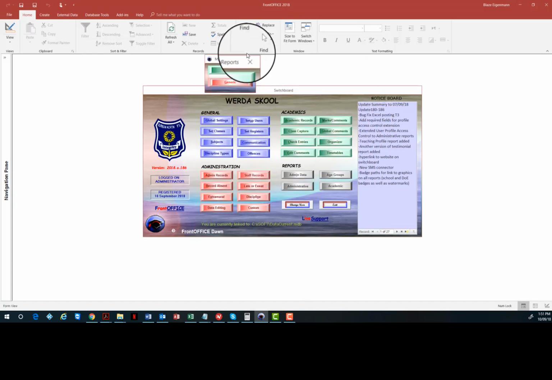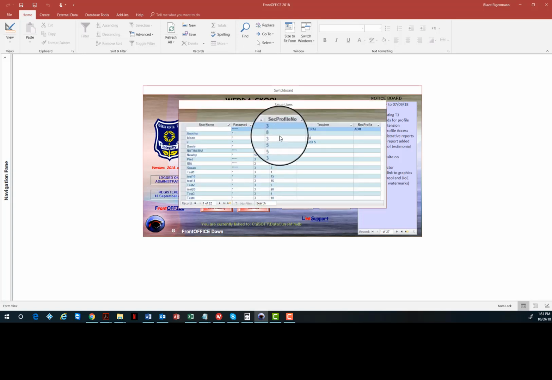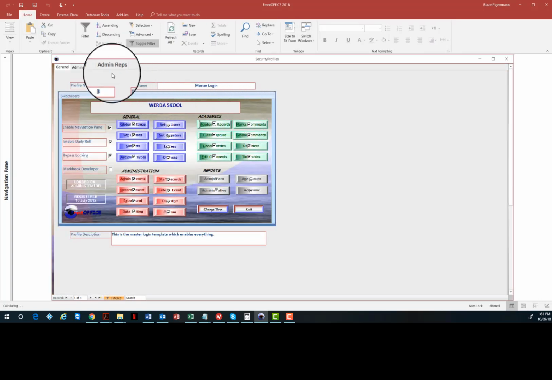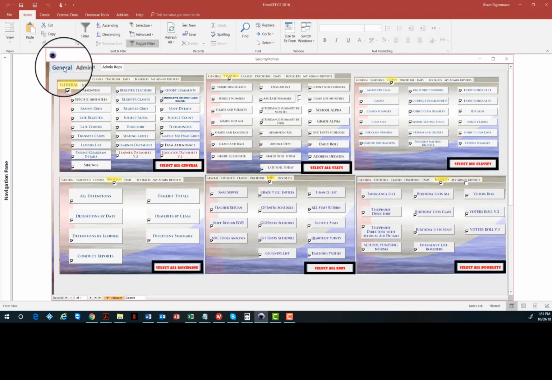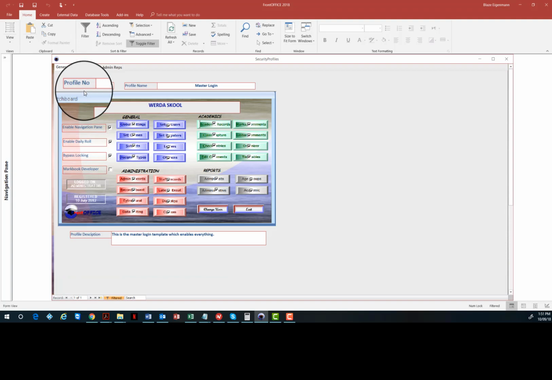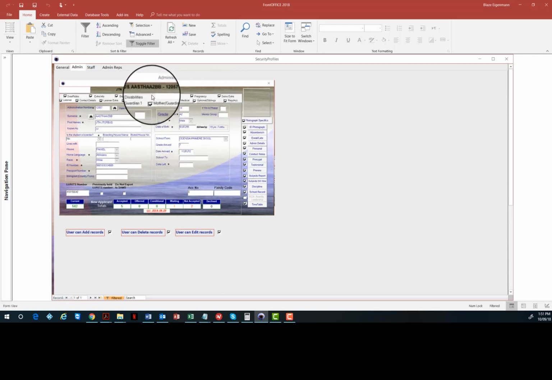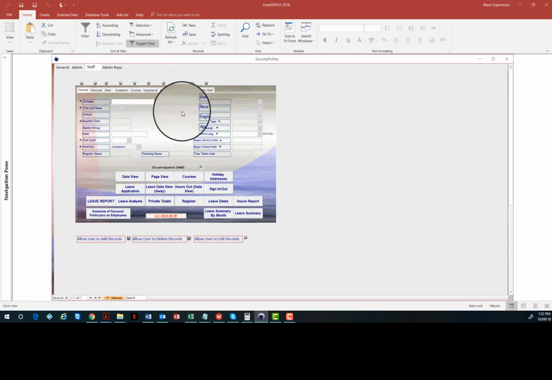So again, if we were to go to setup users and alter these profiles slightly, let's say double click on 3 again. Alright, that's the one we want to alter. You'll also notice that while we're about it, compared to the first security profiles tutorial that was done, which describes the initial security profile setup, in other words, all to do with the switchboard and the admin and the staff and what have you, I have refreshed these screens as well from the admin section, because we renamed some of these tabs, and I added a couple of tabs, and we added a lot of buttons, and same for the staff section. I will in future be adding access then to these buttons as well.